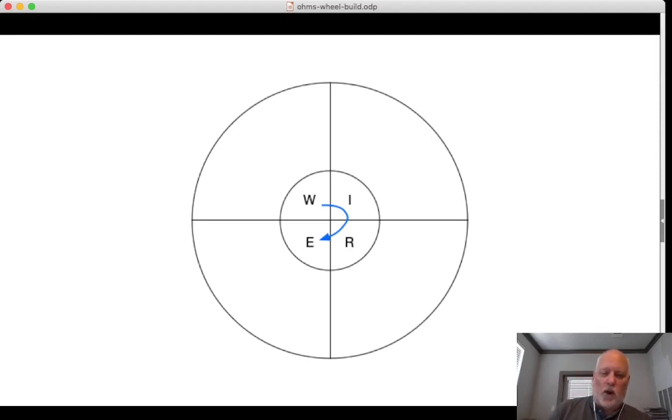But before that, we've got to draw some more lines. So we start by drawing 30 and 60 degree lines in each of the quadrants. Those lines don't go all the way to the center, they go just to the edge of the inner circle. That's usually what you see when you see a power wheel drawn.